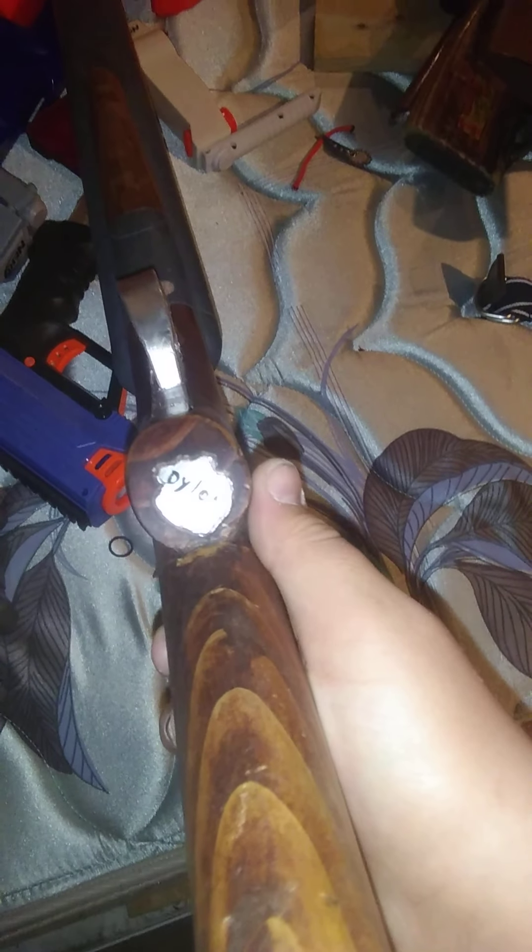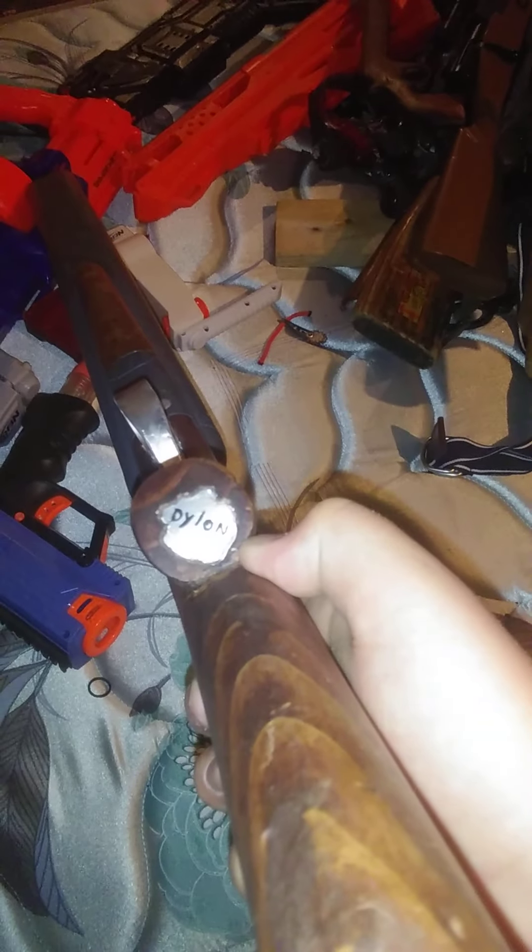Up next is another one he made for me. It is a double-barrel side-by-side — because the barrels are side-by-side. It's got this little thing to open up, break-open style, but it is solid wood so it doesn't actually break open. Everything is wood except for a metal part right here. He put in a badge that's supposed to be a sheriff thing, and it says my name on it — but I think it kind of looks like the Route 66 sign. Comment down below if you agree. He also gave me shotgun shells with plugs in the end to go with it.